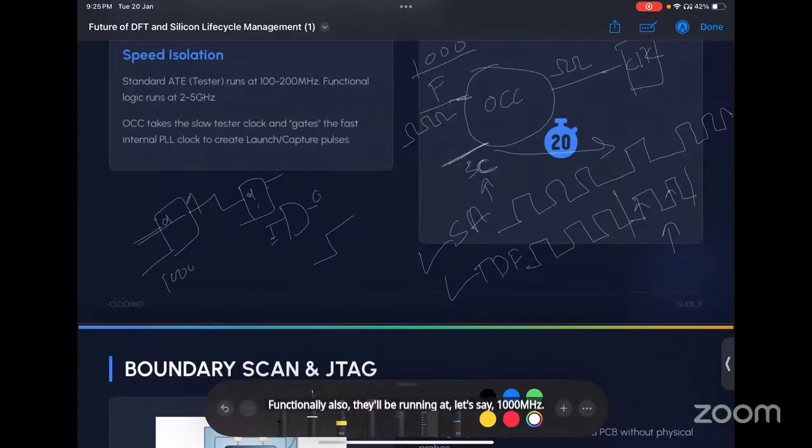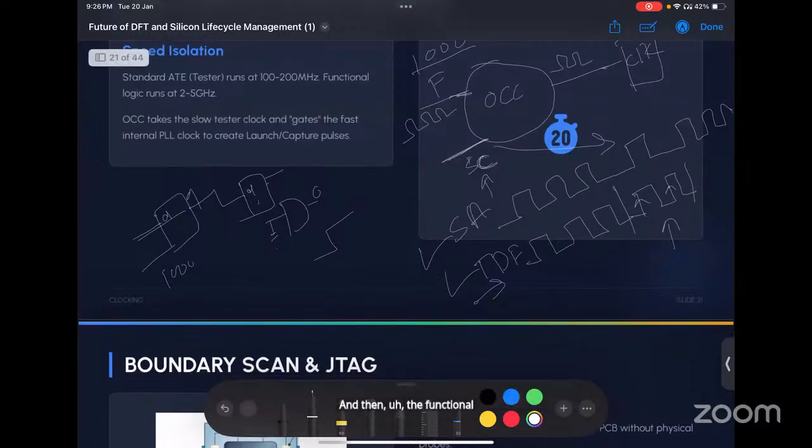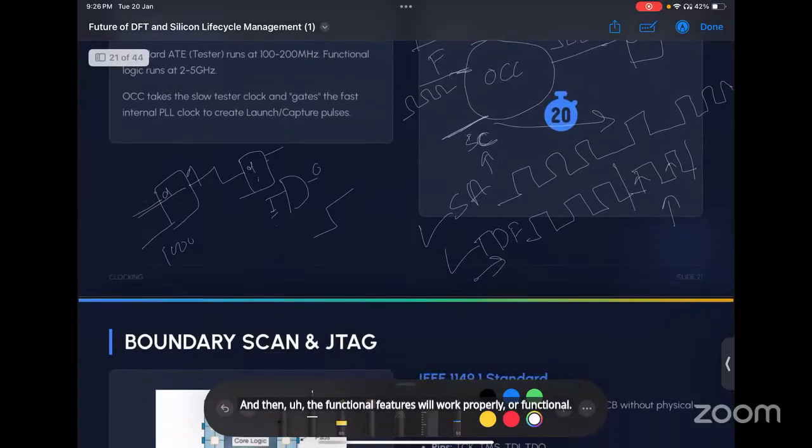But they don't have a test case to cover this path, whether there are transition delay faults or any kind of path delay faults here. So this particular fault testing will make sure that there are no transition delay faults, and then the functional features, or the functionality of the chip, will be proper.